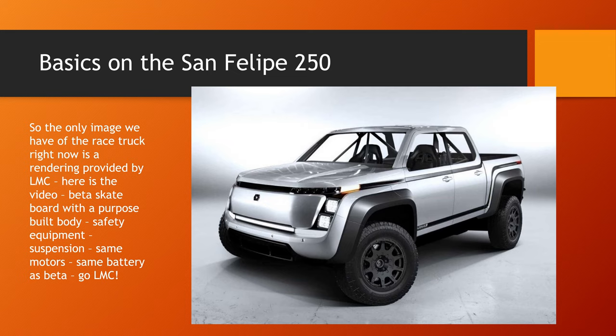This is the only rendering, and this is a rendering. This isn't the real thing. This is computer generated. But this is what they think it's going to look like, or this is what Lordstown has released. It's going to have the regular skateboard, the regular motors, okay. These body panels, with these modifications, are going to be on here.